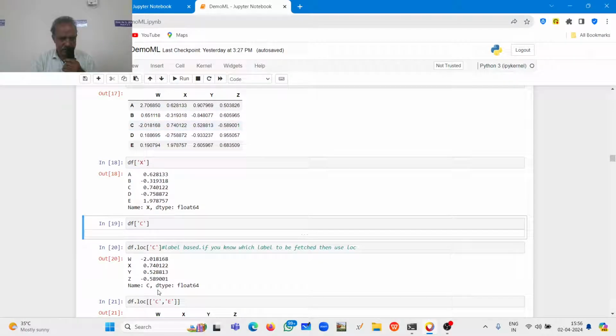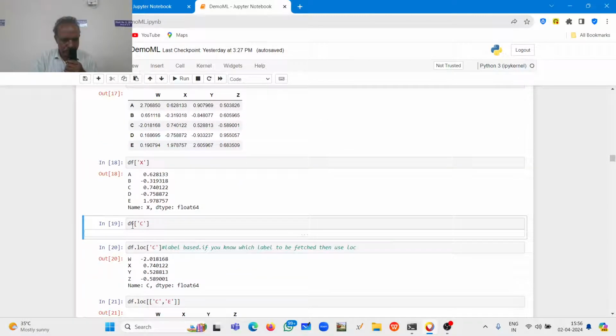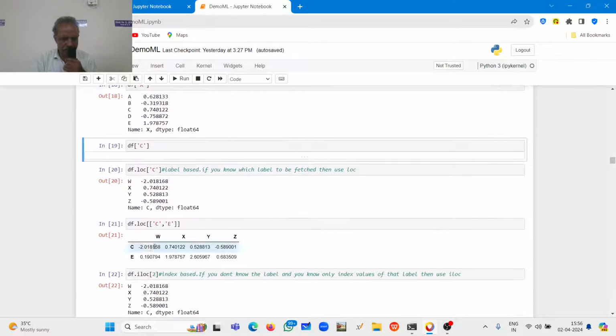All the things we can check it here. Are you following me, what I am telling? So while you want to show this vertical column, you are able to see it using df.x and all things. But if you want to go for the c row and all things, in that case use dot loc. Is it clear?